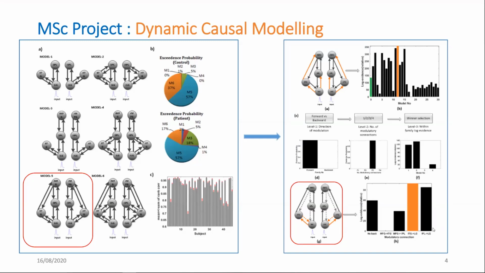And what we found is that this connection, which is shown over here by the orange color, ITG to LG, which is the inferior temporal gyrus to the lingual gyrus, is being affected. That means all the information coming to the brain and passed forward through the dorsal stream, towards the medial frontal cortex, or through the ventral stream, the forward connections, was intact, but the feedback that is required to actually stabilize the signal is being affected in schizophrenia patients.